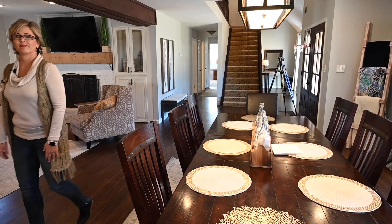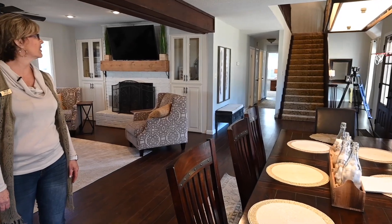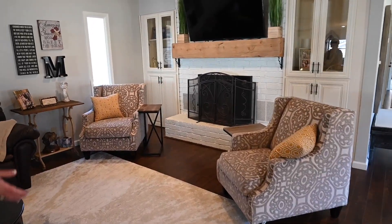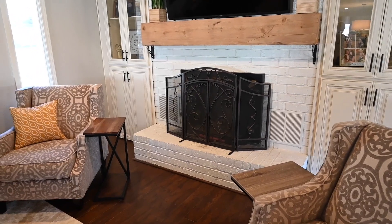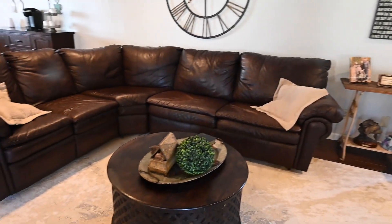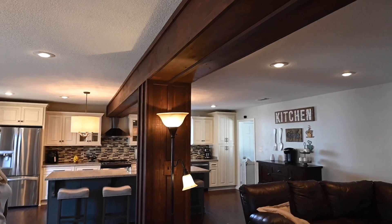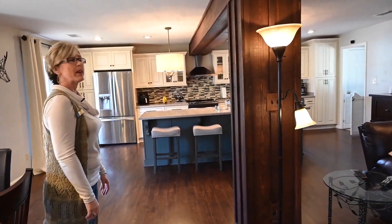Look at that staircase — isn't that beautiful? Beautiful background. It reminds me of a grand old home. And there's a fireplace — it's a wood-burning fireplace. On each side it's got nice custom cabinets built in. Beautiful stained wood beams that accent the whole area. It just fits perfectly, dividing the spaces up.